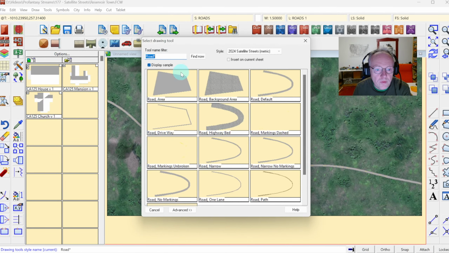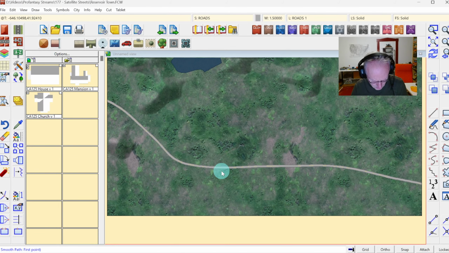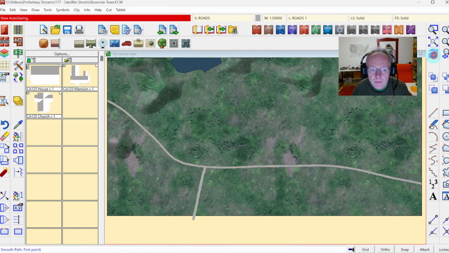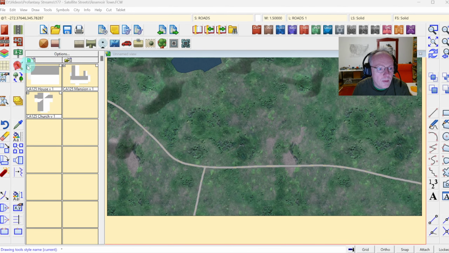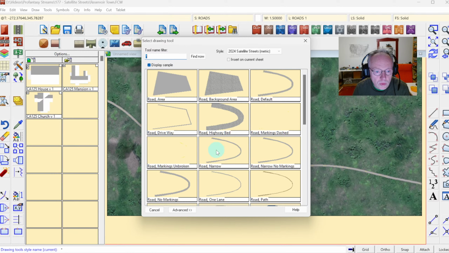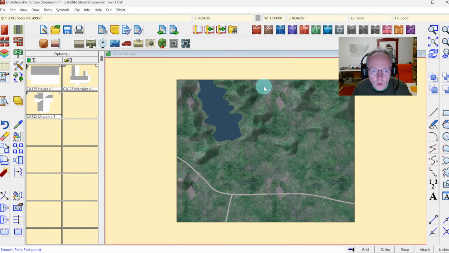So first off, roads in a similar size, and I just want to connect one here that runs off to the south, and then perhaps a narrow road that runs north past the reservoir. Exiting on the north edge of the map.